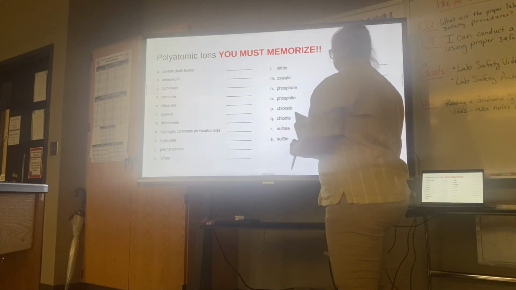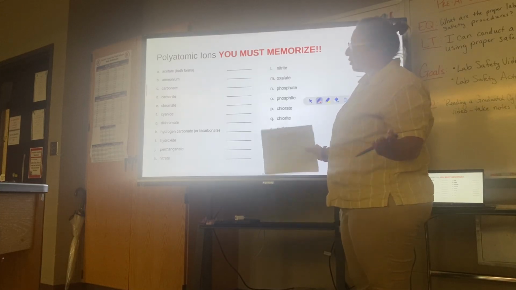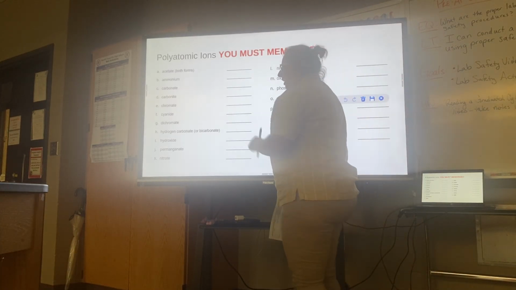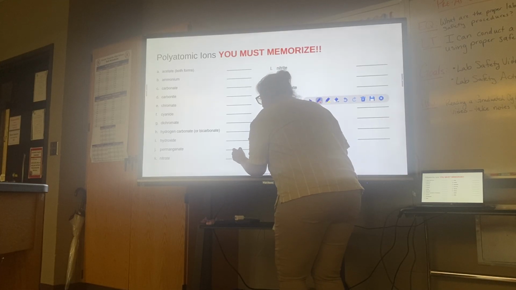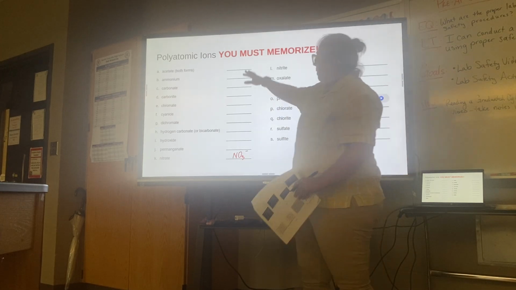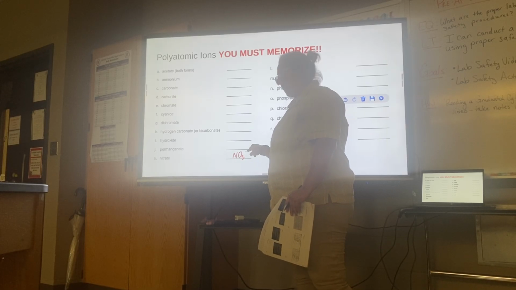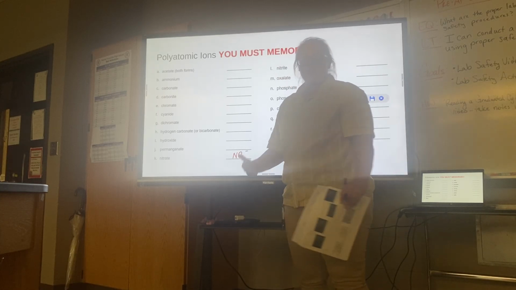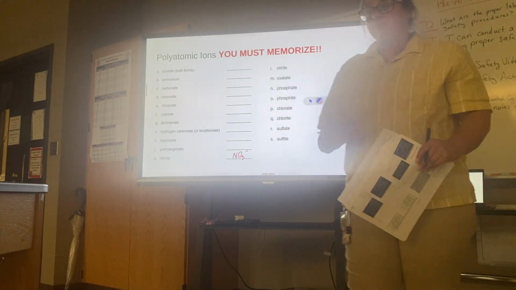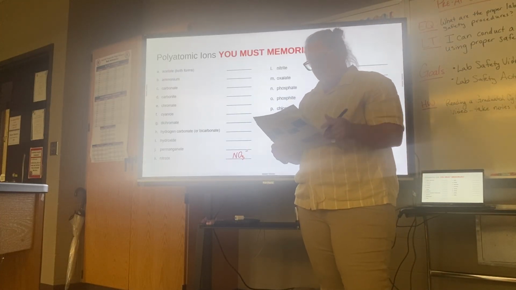For example, nitrate: you can search it up on Google. I type nitrate into my computer, and I should notice that nitrate is NO3 with a -1 charge. So these polyatomic ions are compounds put together with an outlying charge. You must know the compound and the charge, and we've broken them up into a couple of different quizzes.